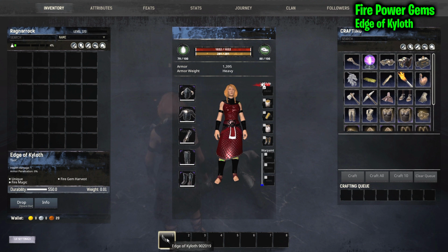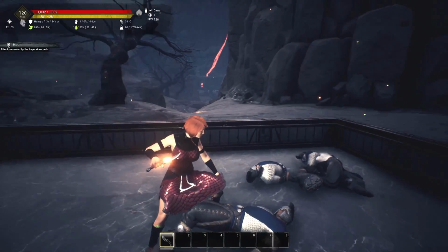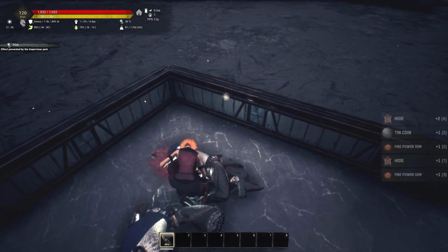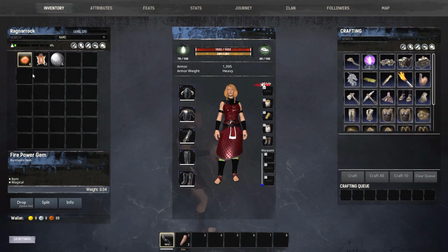In the Earth Magic video, which you should check out if you haven't, it is a harvesting scythe, and you use that on lotuses. Well, here, if you hit info, it will tell you what to use it on. This tool is used to harvest fire gems, can only be used on humanoid corpses. Anyways, so it's basically like a skinning knife. I love the little glowing animation on it. Use it on the creature, or the human. And basically, I think I had 4 here that I spawned. Yep, I had 4. You get 1 power gem per.